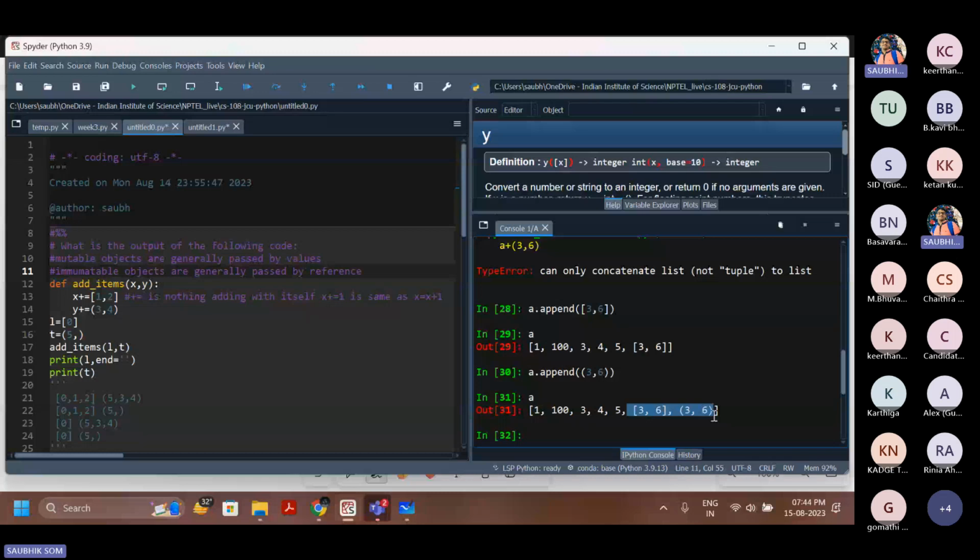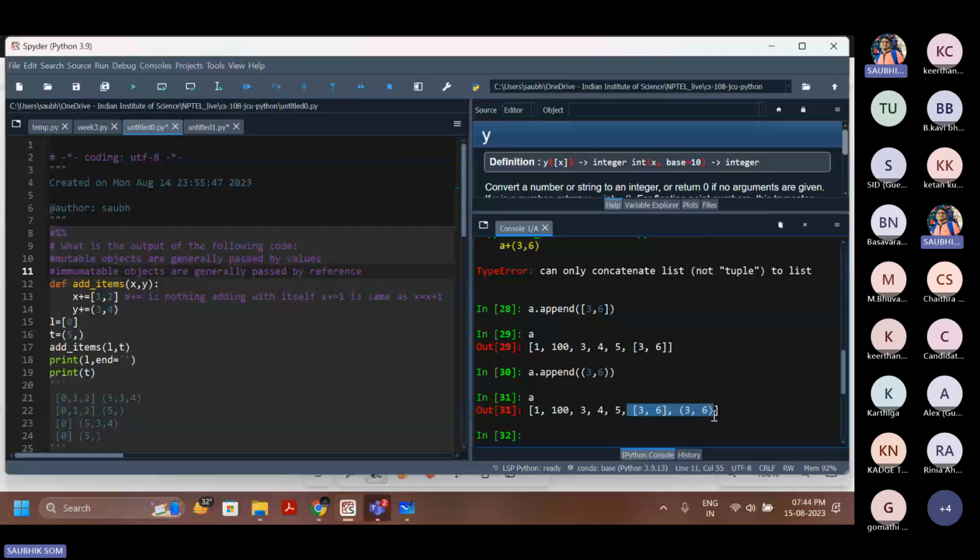And again I'll come to pass by value and pass by reference. Someone said pass by memory. I think pass by reference is also known as pass by memory. I'm not sure of that. It's a very technical term, purely a computer science thing. So basically, am I correct? Yes.